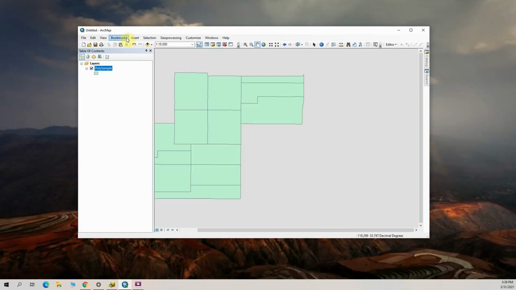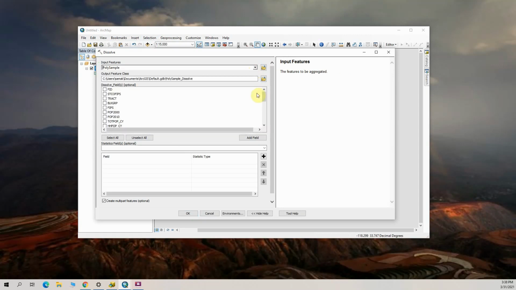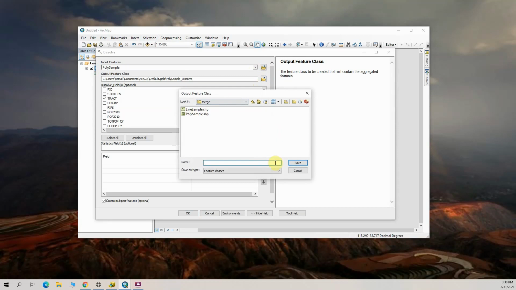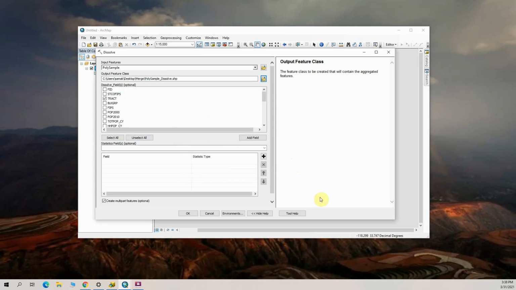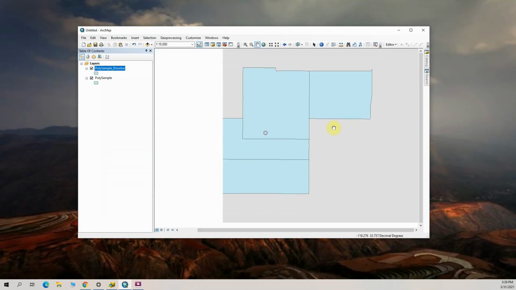this feature. So you go back here, get the dissolve tool, pick the feature that you want to dissolve, and select the field that you want to use for dissolving, and it's going to ask you where you want to save it. We're going to save it here, call it dissolve, and say okay, and it's running, and now it's done.